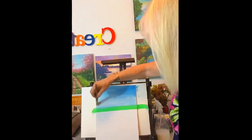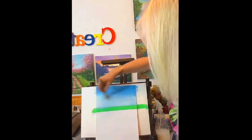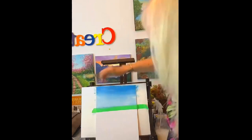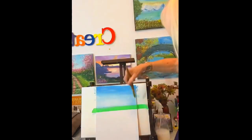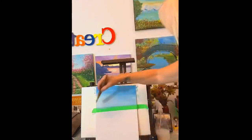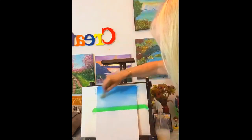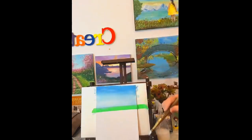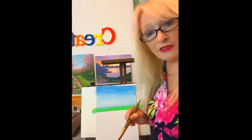Yeah, see how the blue, see how the white, when you put white on? Because if you look up in the sky, you're going to see that the sky is darker at the top than it is at the bottom. And already that looks pretty nice, doesn't it? So that's pretty. There we go. See? And it blended well, nice, because of the magic mist.